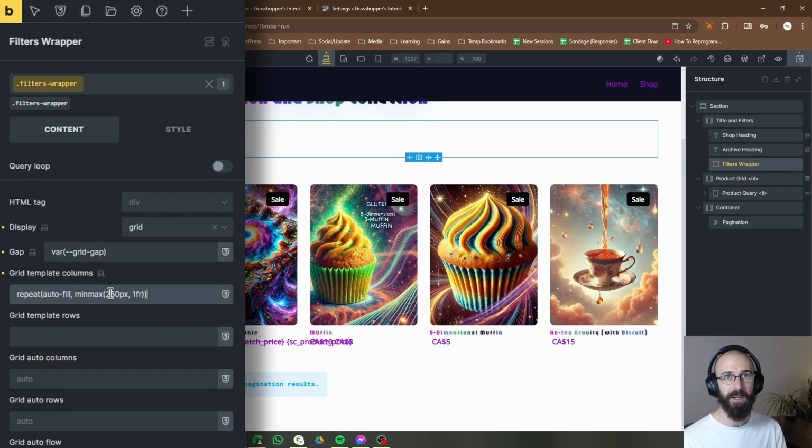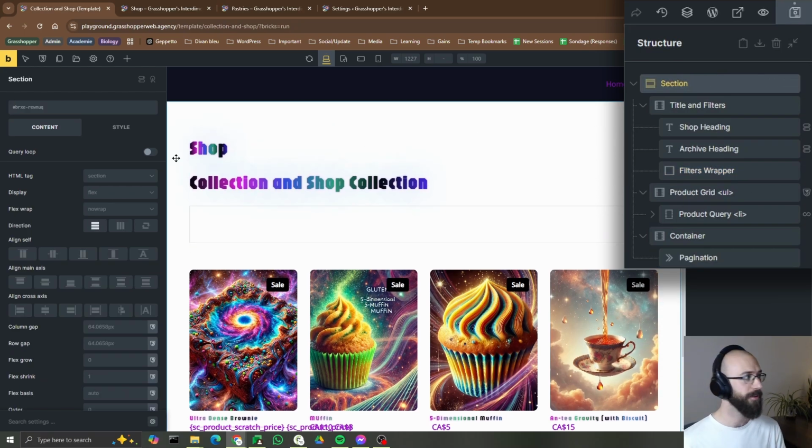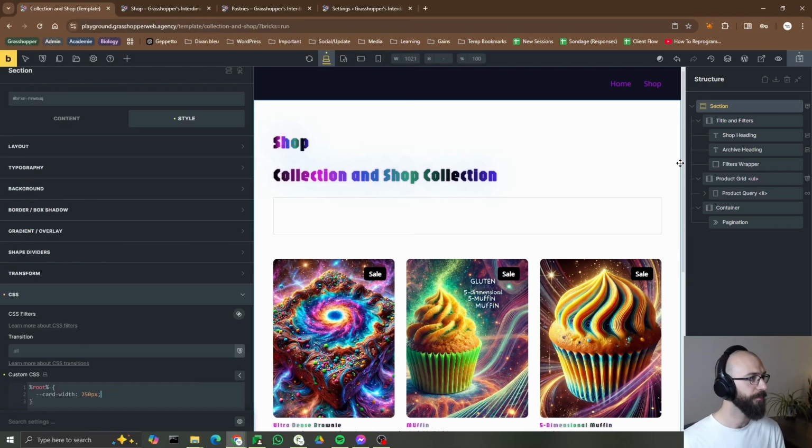If ever I decide that's actually not a wide enough card, I'm going to run into an issue where I might forget to change it in one place or another. So I'm going to take this opportunity to create a variable at the section level that I can access in both. So I'm going to call this card width and set it to 250 pixels.